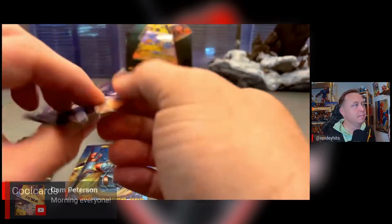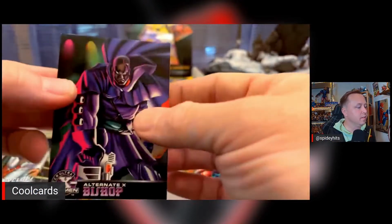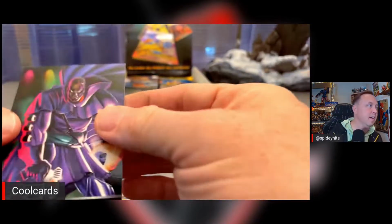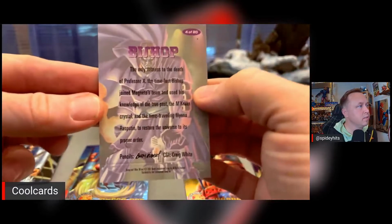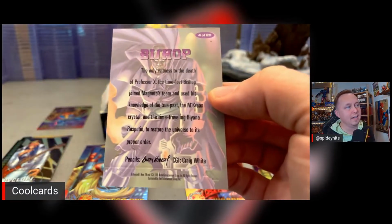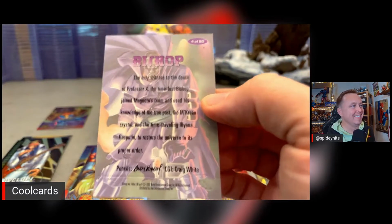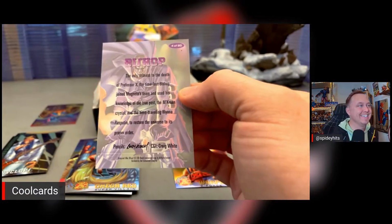Good morning, Cam. 20 card set. And you can see it's a 3D finish. You can feel it. Turn the back over again for me if you don't mind. No, not at all. So it shows us the artist, and it's cool. Pencils, Andy Kubert. CGI, Craig White. I love that they said CGI.